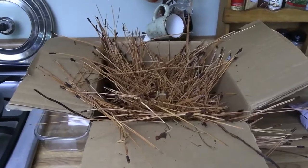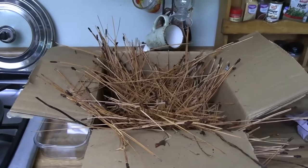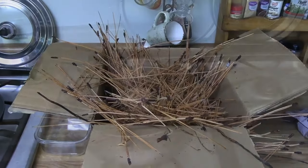So what I did this morning is I went out and picked up a bunch of pine needles off of the ground. We live in the country and so they're everywhere. So I just picked up a box of pine needles. So the first thing is grab your pine needles and we want to boil them. So we're going to cook them on the stove so they're nice and soft.